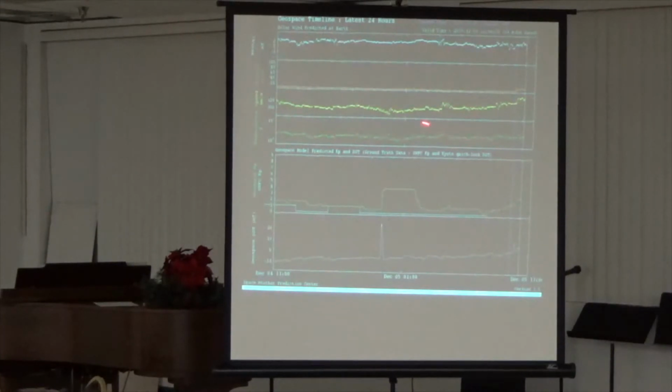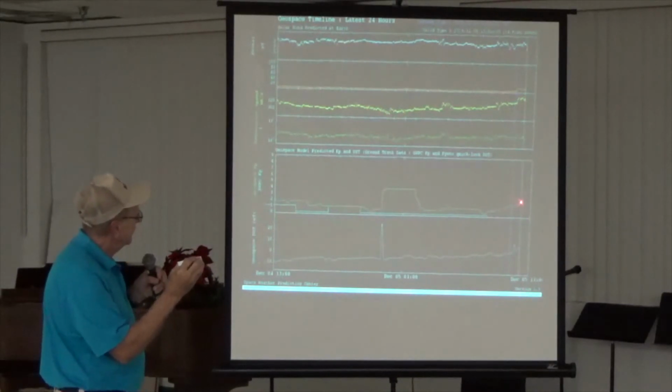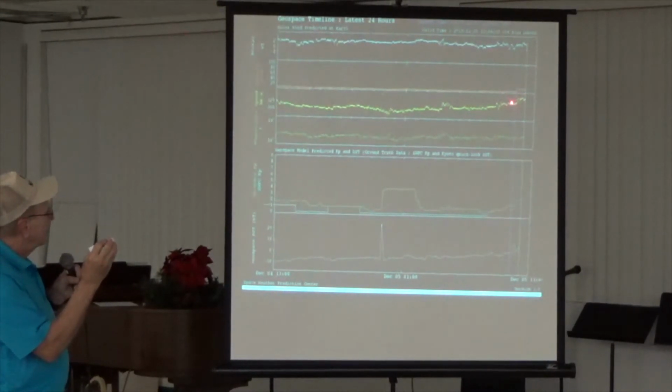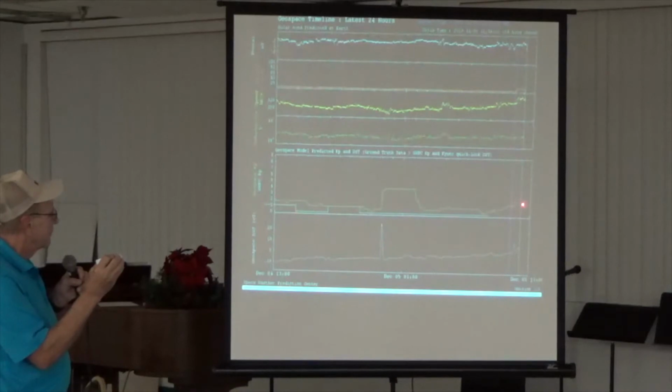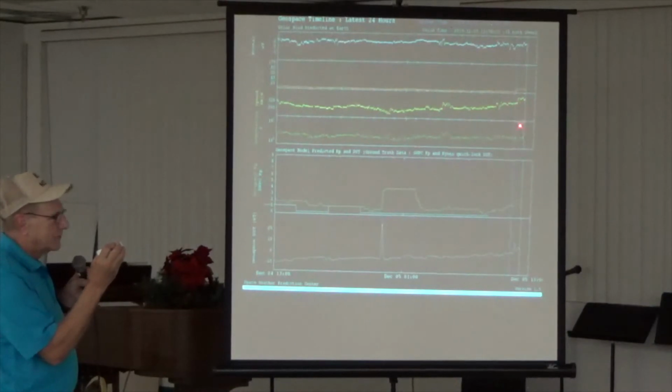So we look at these three different things, the density, the speed, and the temperature, to get an idea of how much is going to affect the ionosphere or magnetic field. And you can see at this point the speed is increased, but the one thing I want to show you is that there are two vertical lines here. Okay? And this is actually a forecast, because the first vertical line is the satellites in space taking these measurements. And the second line is 1 hour later on Earth, which is forecast forward 1 hour later. So what you have is what's going to be happening in the next hour.